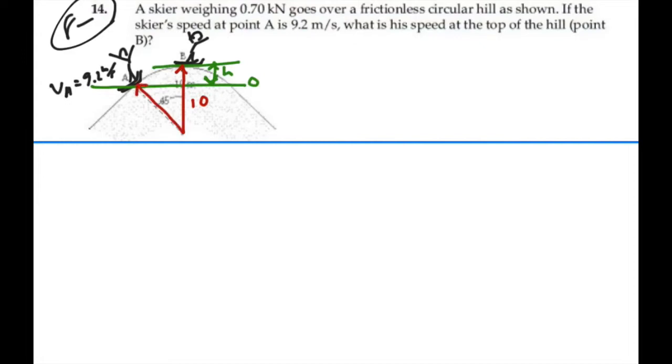So what we'd like to look at is what the total radius is minus this height right here of this triangle, this 45 degree triangle. And I know that it's a right triangle and the hypotenuse of that is 10.